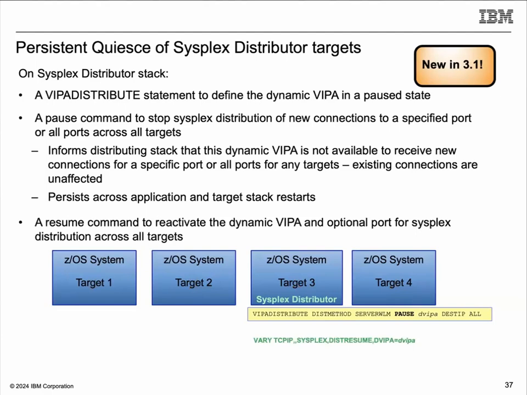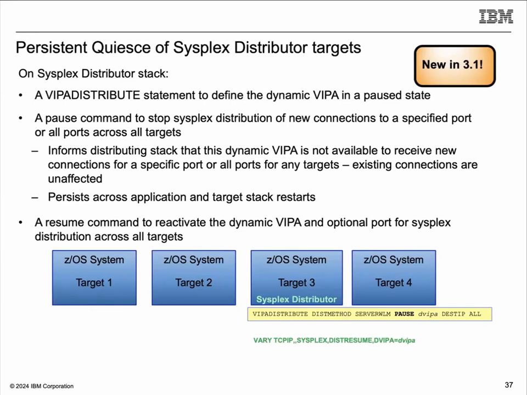Now, the question might be, why would I want to use this kind of technology? What are the purposes of it? Well, there's a couple of reasons that customers have asked for this. One of the reasons was that sometimes when applications come up, they immediately will listen on that Sysplex distributor port and immediately become eligible as a target, but it might not be completely ready to accept connections. For example, it might have some reliance on some internal database it's using or some other type of config file it needs to process. And so we want to be able to control when that target becomes eligible again.